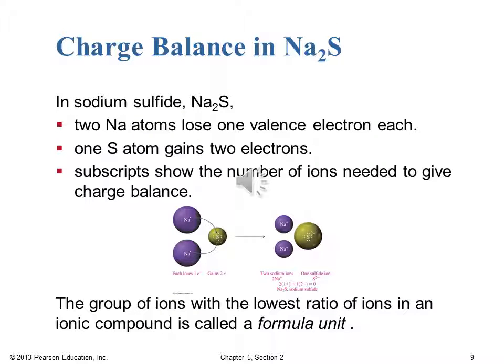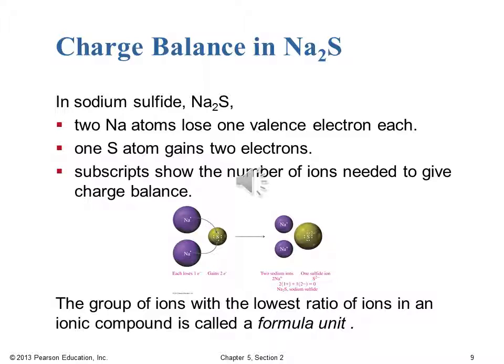All right, and here we see the other example. Just like with sodium nitride, now we have sodium sulfide. Again, we need multiple sodium ions to balance that charge of 2- on the sulfide. So the first time we saw it was the magnesium was 2+. Now we see it with sulfur being a 2- sulfide ion. Therefore, we need a 2 following the sodium, and we don't show the 1 following the sulfur. It's understood to be there.